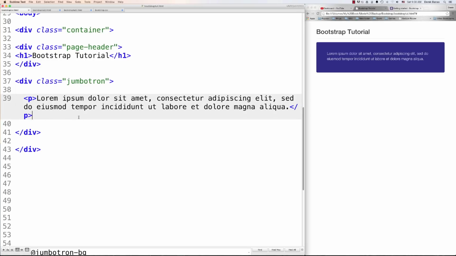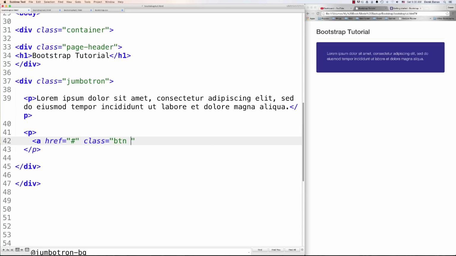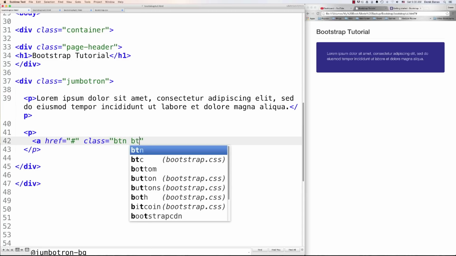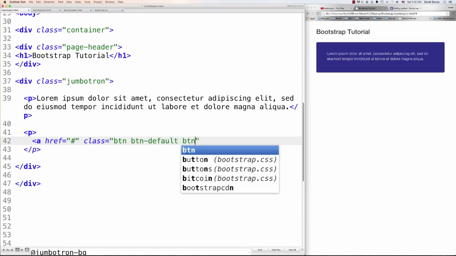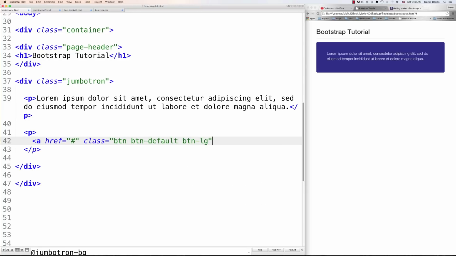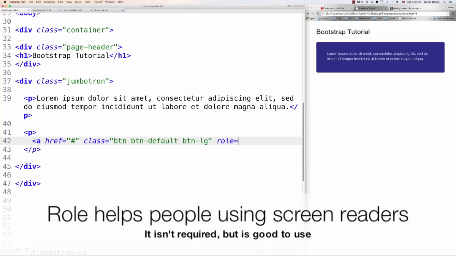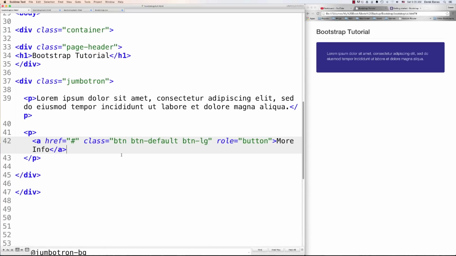So now I'm going to create another paragraph inside of here, still inside the Jumbotron. And then inside of here, I'm going to put a link, and let's just have this point at absolutely nothing. And then I'm going to create another class inside of here, and I'm going to put the button class as well as button default, and then button large, and I'm going to cover all the other different things and what those classes specifically mean. I'm going to give it the role of button, and then I'm going to give it specific text of more info, and then close off that link. Like I said, you can use links to refer to them as buttons, but it's better to use buttons. I just like to cover everything, however.